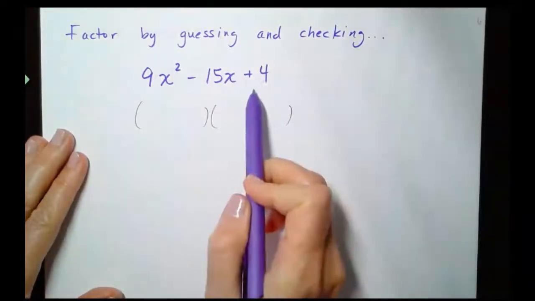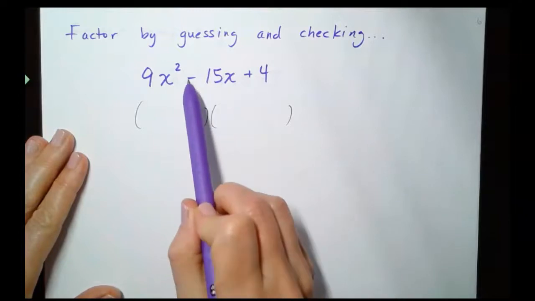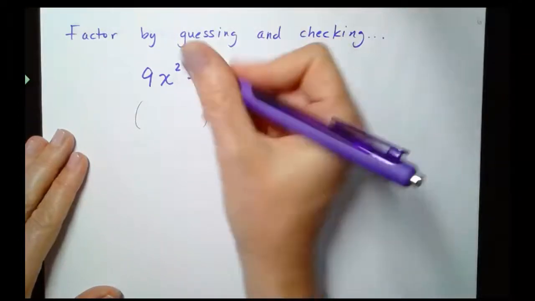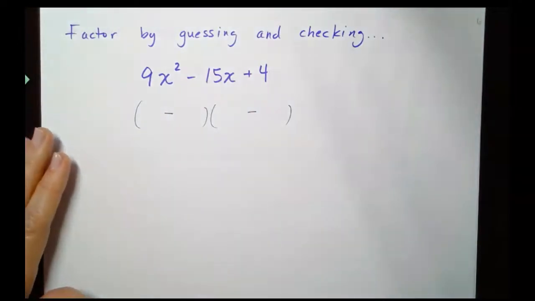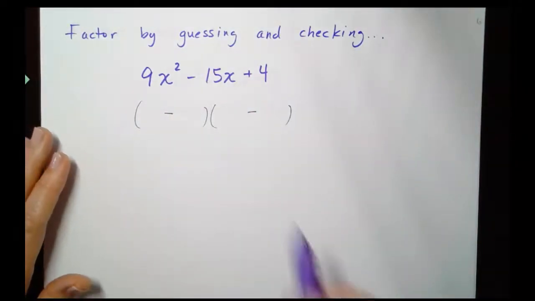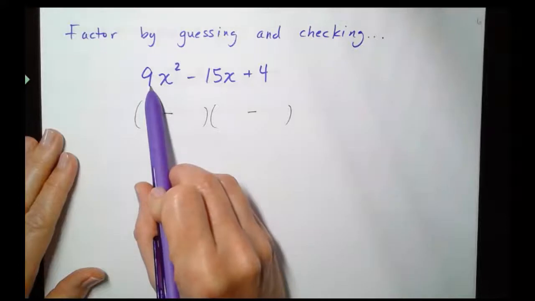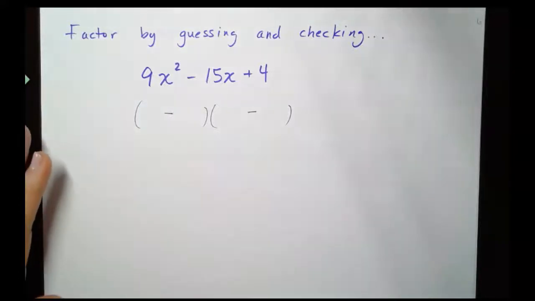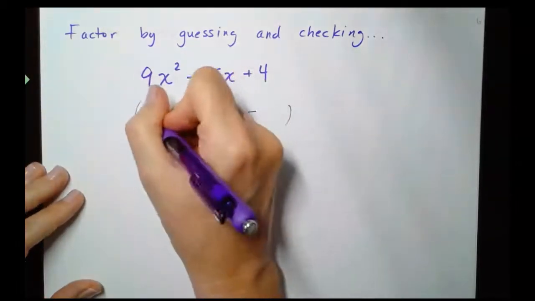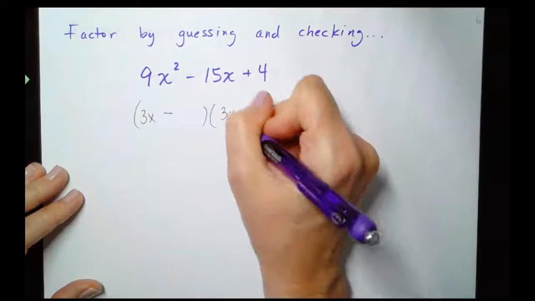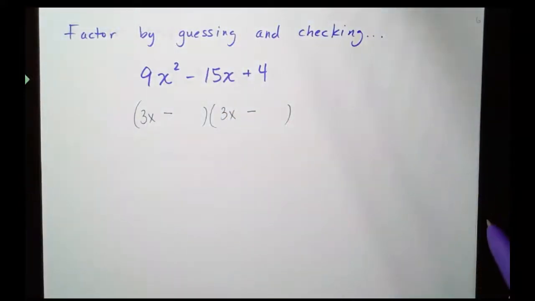If you recall from the previous video, if we have a minus then a plus, then the signs will be minus minus every single time. That is true. So 9x. For 9x, we got 1 and 9 and 3 and 3. It's almost never 1 and 9. It's almost always going to be smaller factors. So let's just think about that and use that.